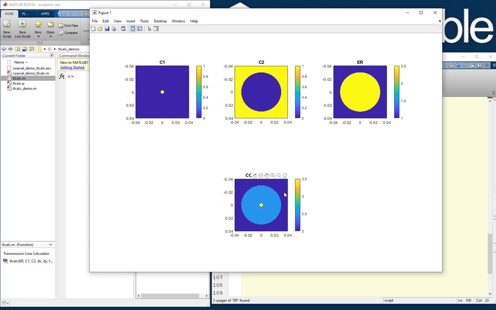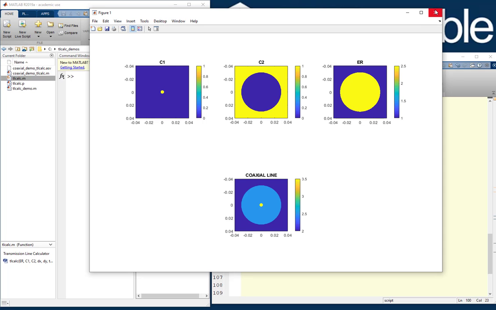And the value inside the coaxial should be ER, which is 2.5, and then our C1, when we add everything together, should be 1 plus 0 plus ER, so around 3.5. So this is just a method that you can use, adding everything up, to see if your coaxial cable, when you overlay everything together, looks fine.